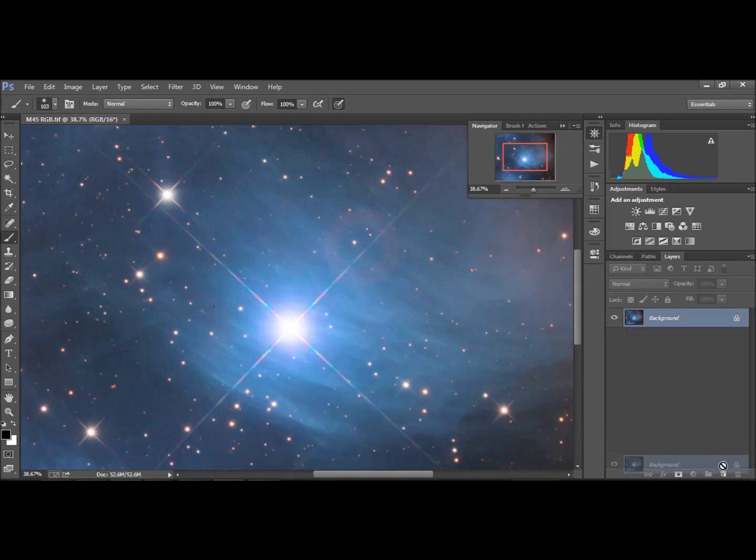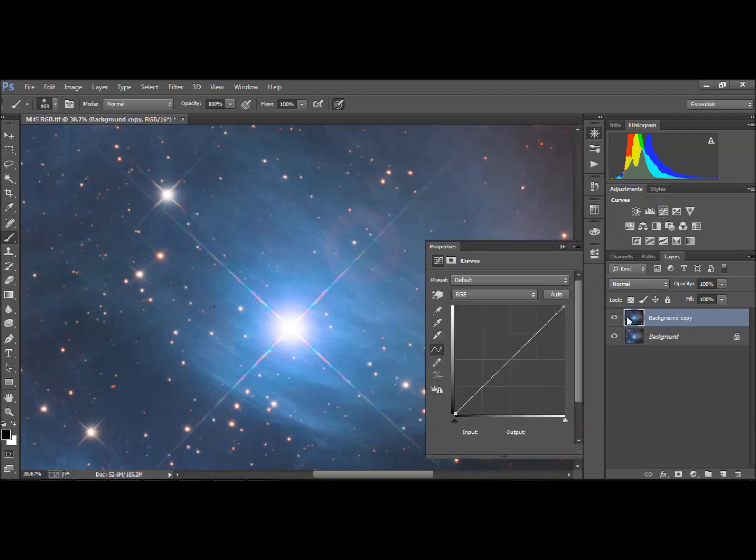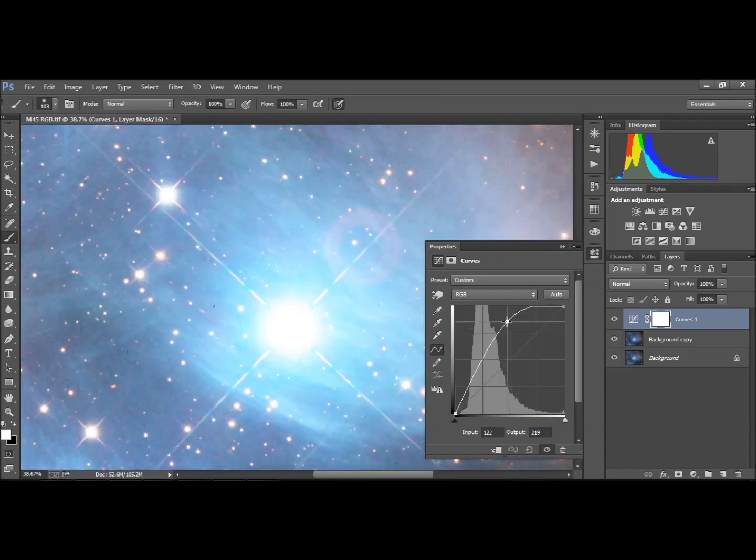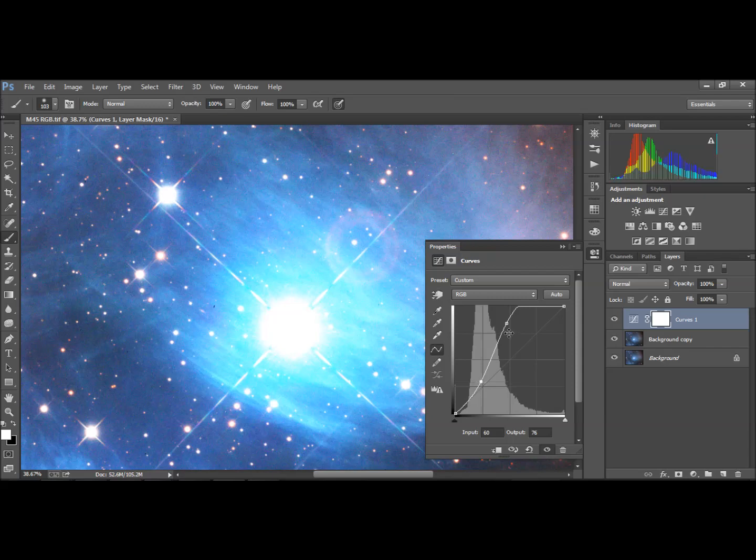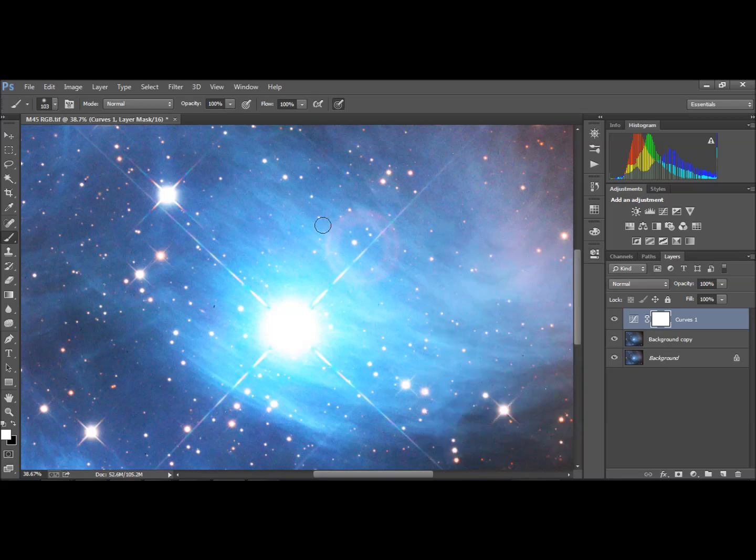So what I'm going to do is duplicate this image so that I still keep the original if I need to change anything. And so what I'm going to do is apply a curves layer mask just so that I can see where this red halo here that I need to take care of is taking place.